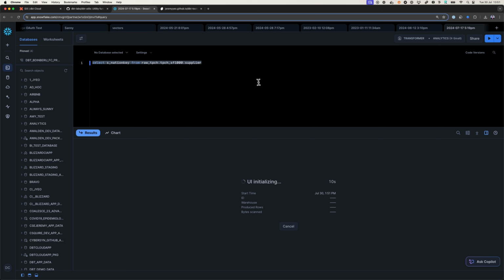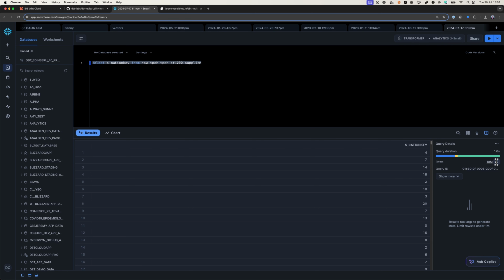So it is going to be kind of 10 million rows as the debug logs showed. Okay, so here it says 10 million rows. So we have retrieved 10 million rows. However, do we actually need 10 million rows? Let's see.